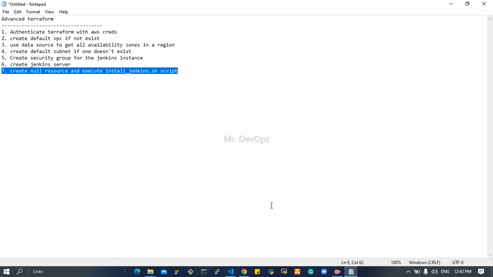One more point, one more surprise I would like to give you. I don't want to go to the server. Once you create the EC2 instance and install Jenkins, you have to go to the server, take the IP, add 8080 and go to the browser and use it. Along with that, you have to check the password for Jenkins, correct? I don't want to go to the server to check the password. I just want to display it here only. I don't want to SSH to the server and check the password. So I will show you how to do that as well.